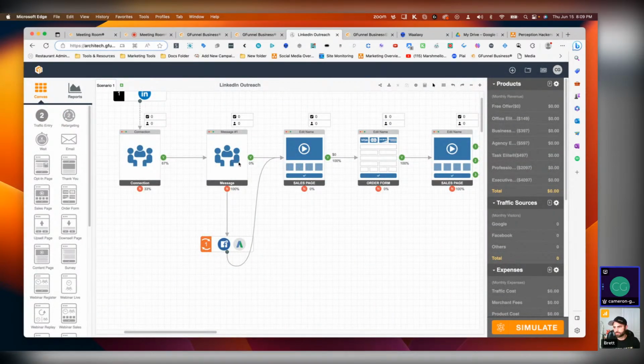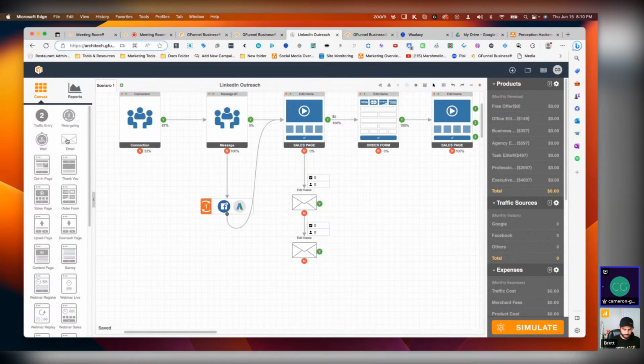So anyone who doesn't sign up with this, of course, we would have an email strategy. So if they don't sign up, then we would have an email strategy to get them to sign up. And then this would pop back to a retargeting campaign.